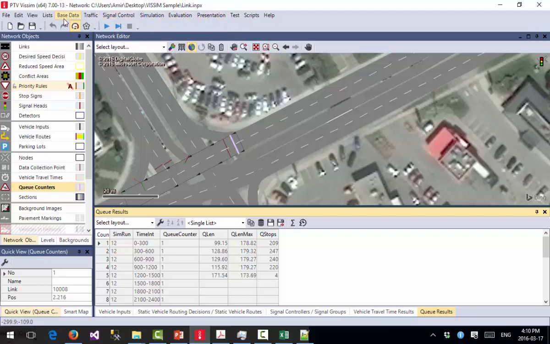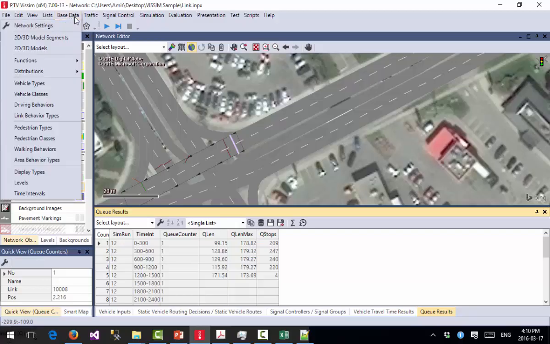Let's go and do a quick review of the base data and the traffic. The function of base data is that we want to define some of the characteristics of the simulation, because each simulation is normally calibrated for different situations, different environments, and different behaviors.